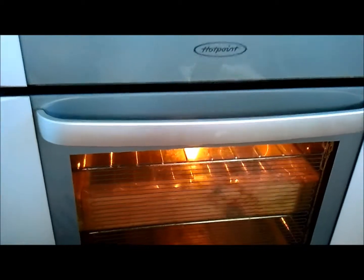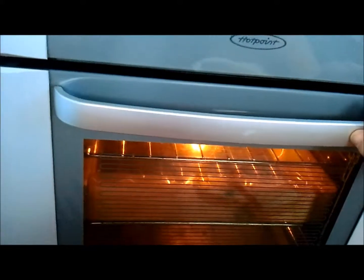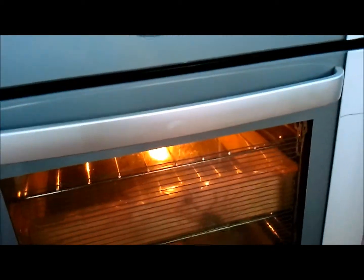It's starting to melt now. You should see the plastic kind of tighten and then start to sag, and then at that stage, that is when it's at the correct temperature. It's not quite sagging yet. It's a little hard to see through the door, but it's starting to sag now. Be very quick with this.